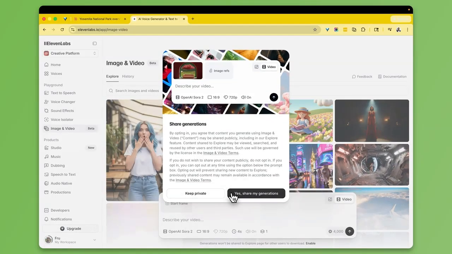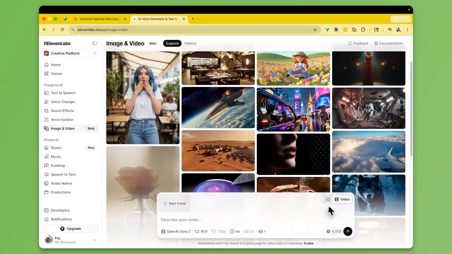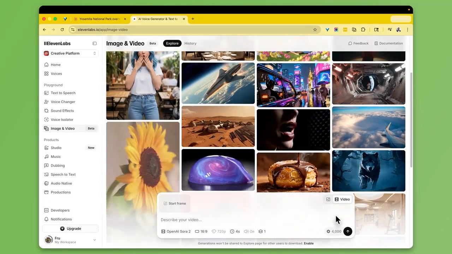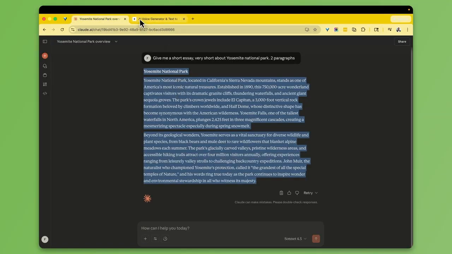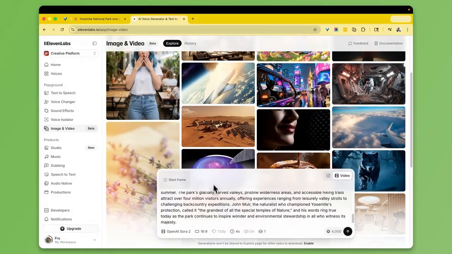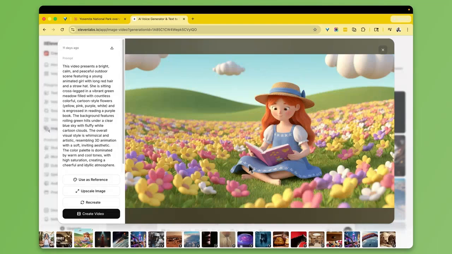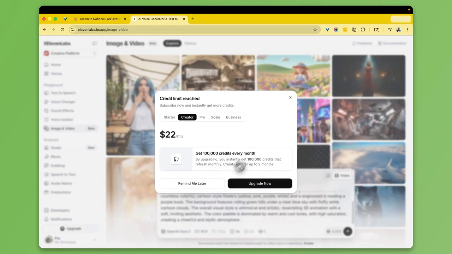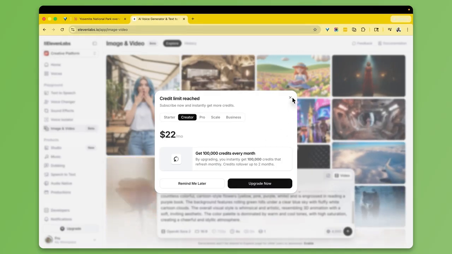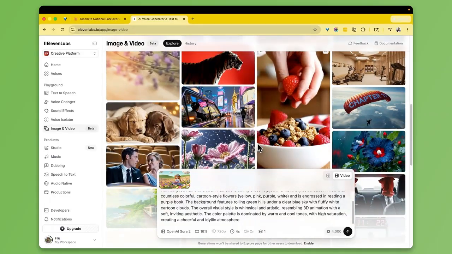Let's agree to that. Keep private. What is this? This must be very new. Let me take the same prompt. Remember, okay, I think I am out of credits, but it seems you can prompt and generate videos. Create a video. All right, I don't have that, but it gives me the Sora vibes, the way Sora works on the OpenAI side, or Veo.